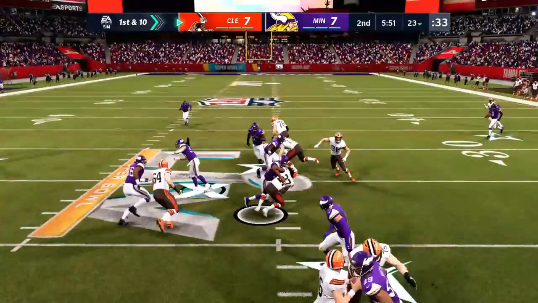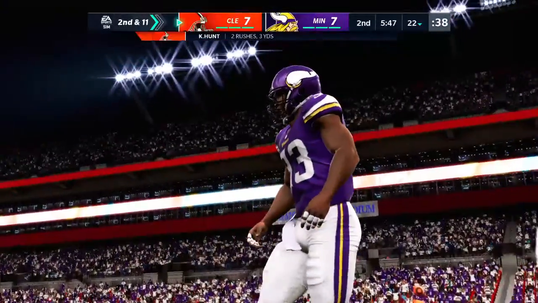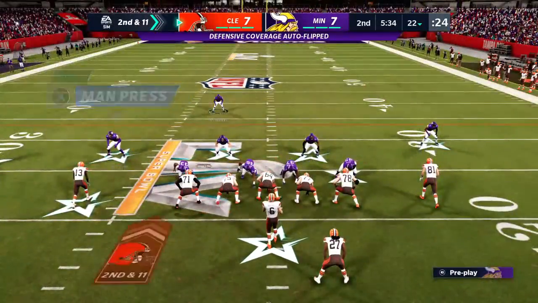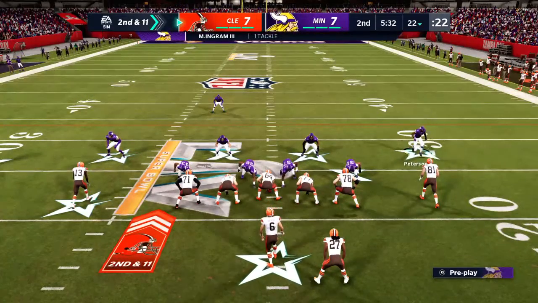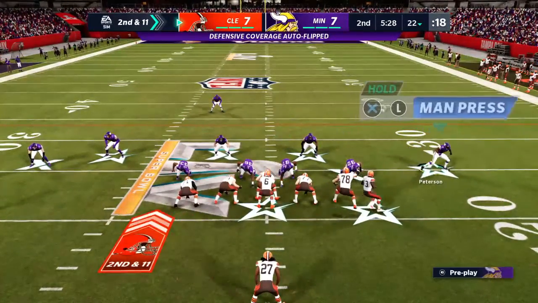To begin the drive, here's a handoff to Hunt, and he is going to be stopped cold behind the line of scrimmage. Officially, it's a 1-yard loss. That's going to bring up 2nd and 11 at the 22-yard line.